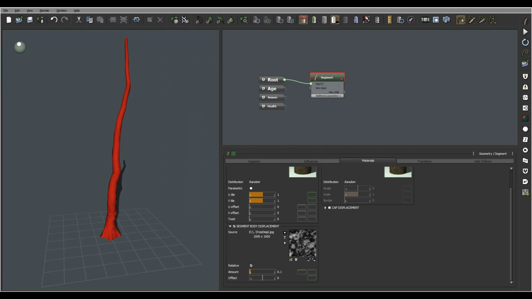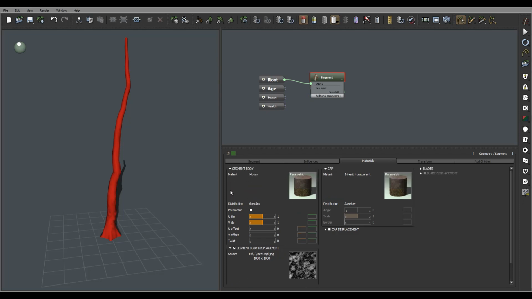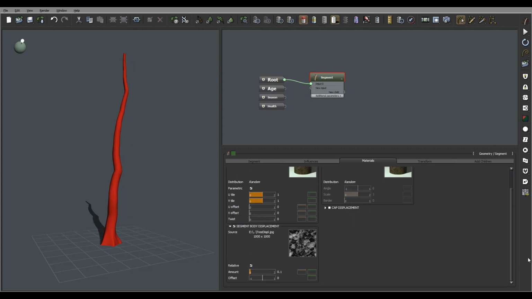Okay, then next, what I want to be sure of is that on the materials above right here, parametric is enabled. So you can see how we have all these teeny tiny details. If we enable parametric, the stretching takes this map and applies it to all trees. So this creates a little bit smoother effect.